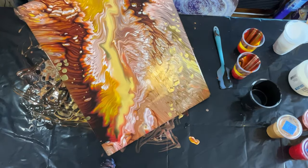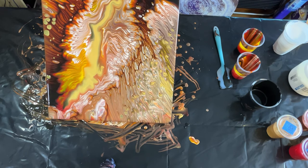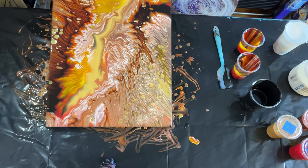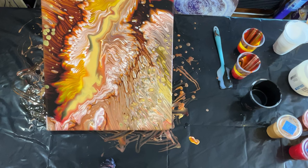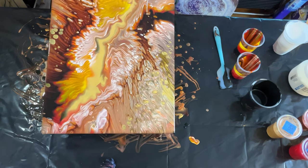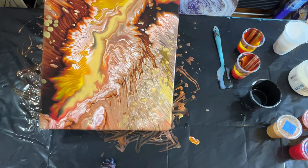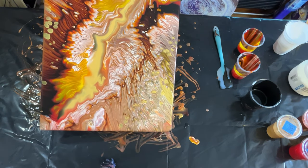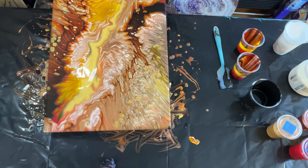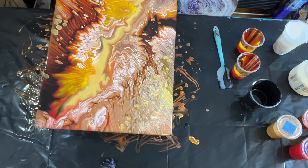Get it back this way a little. Where are we at? Oh man, there are so many parts that I'm digging. About to be done here, though. I really like that.